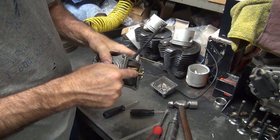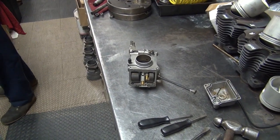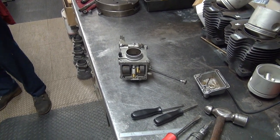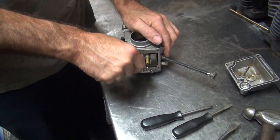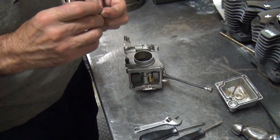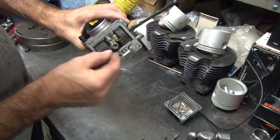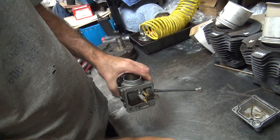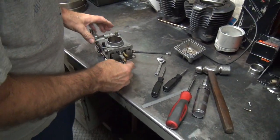Now if you want to see if this is all full of holes, you got to pull out the emulsion tube, which is probably some other metric size. Here's my metric wrench. Oh, okay. There you go. This one doesn't have the emulsion tube, and the carburetor on this one, it's way up inside in there. It's probably pressed in. I'm thinking of a real carburetor, like a 38 round slide, where you can take all this crap apart and adjust it. These newer carburetors aren't that easy.